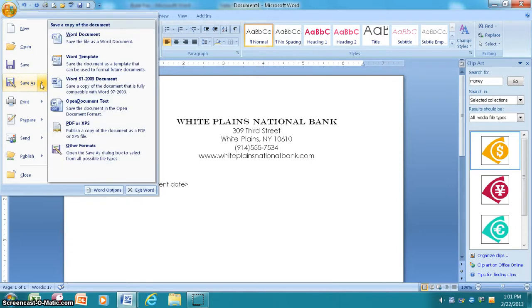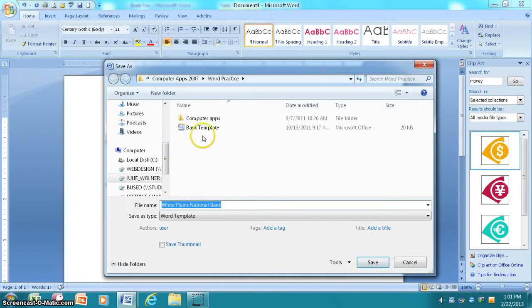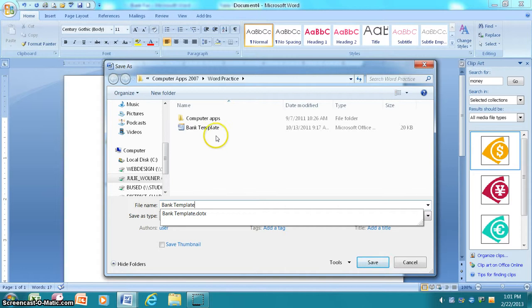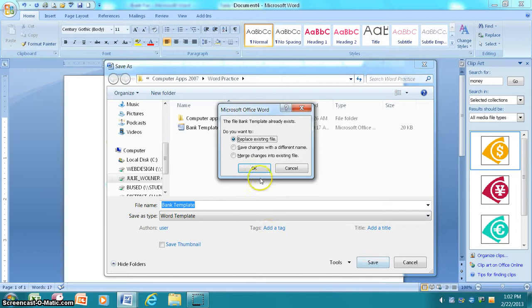And so you'll notice when you go to Save As, the second option down is Word Template. And so when we do that, it'll come to that same folder where you're saving all of your information for this class. And we're going to save this as bank template. Now it looks like mine exists because of course I've practiced with it before, but notice how the icon, once I do click on save, looks just a little different than the regular Word icon, and that, in addition to the name you use, is a hint for you that that's one you have created.